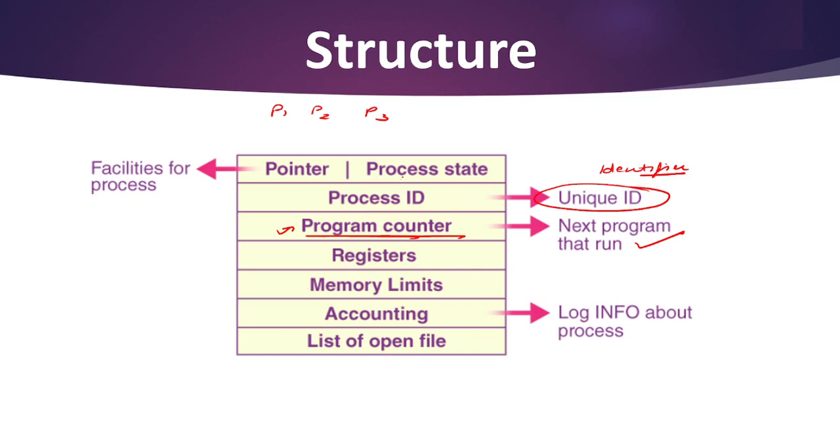Next we have process states. We have discussed process states. Throughout the existence of a process, each process goes through different phases, and these phases are new, ready, running, everything we have discussed. Next we have priority. Okay, we have discussed priority. So the priority of a process determines how important it is to complete it. Among all the processes, the one with the greatest priority receives the most CPU time.